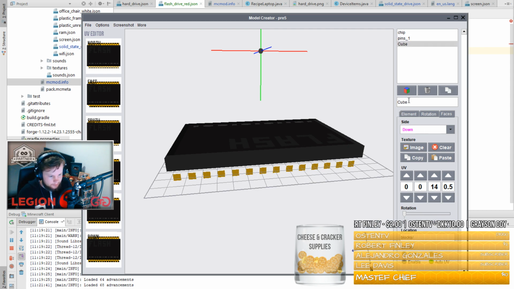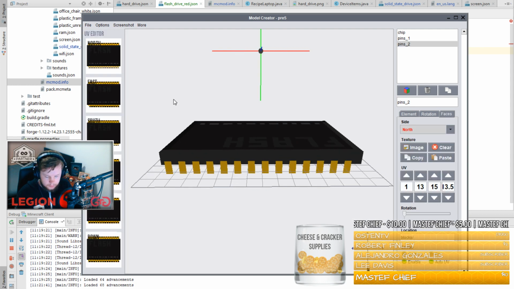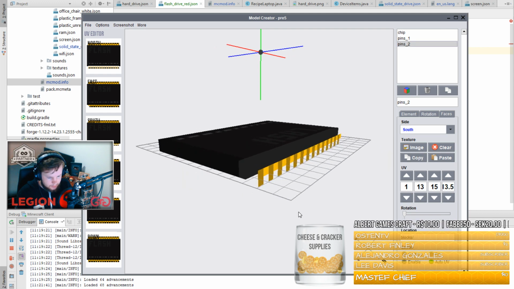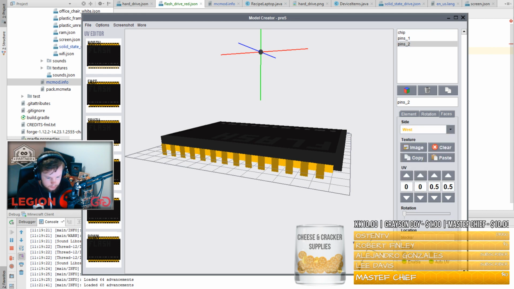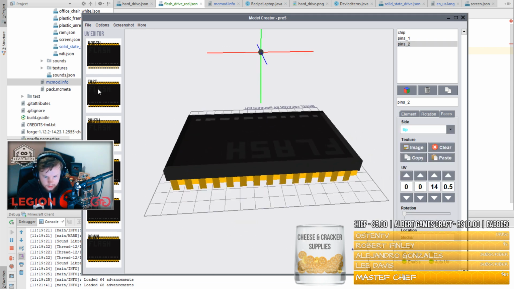I'm going to duplicate that. Pins 2. South face can be disabled. Is face enabled. Alright, there we go. Up face enabled.